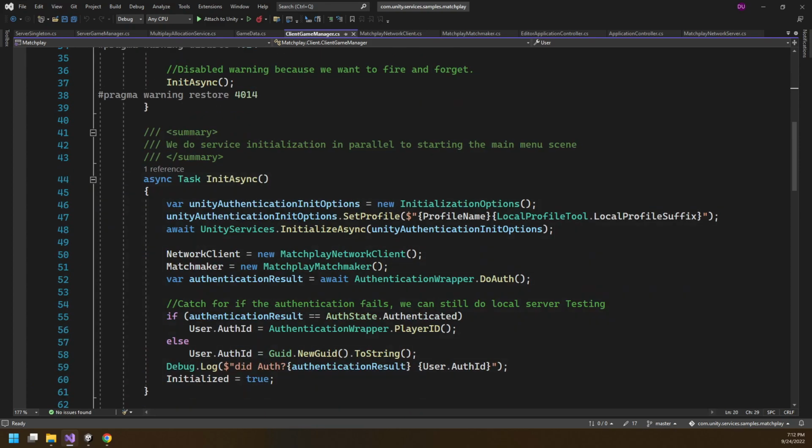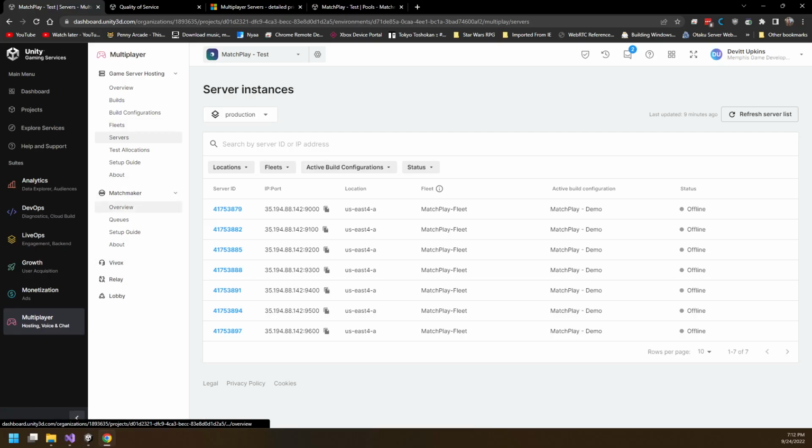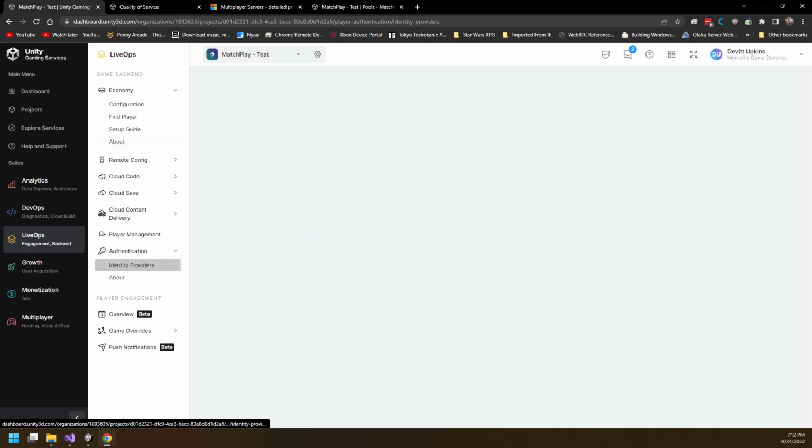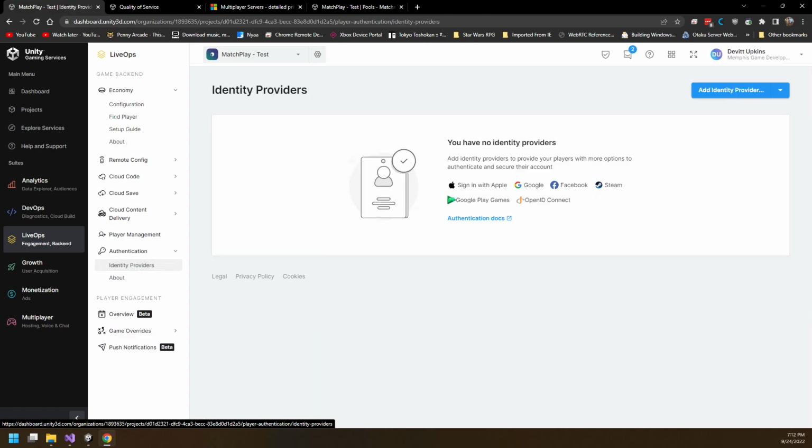So, how you actually authenticate in the authentication services in DevOps. Super quickly here. For Unity authentication, it does not have first-party authentication.